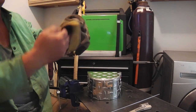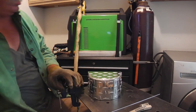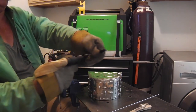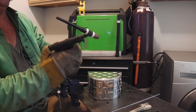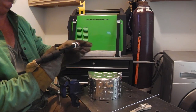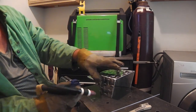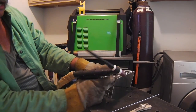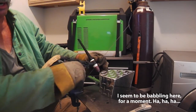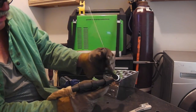You can see I've got it tacked up, and I think everything's set to go. Gas is on. Tungsten looks pretty sharp. Let me change that out just a little. Switch it to the other sharper side. I'll start on this end because it's not going to heat up so quick if I do it that way. By the time I get out here, if I started here, this would maybe melt away. So I'm going to start on what I hope will stay the cool side.